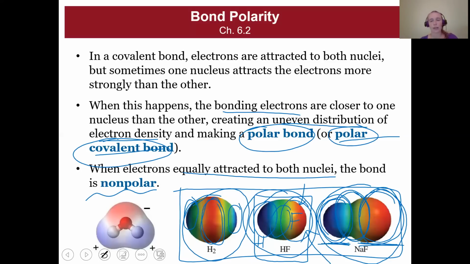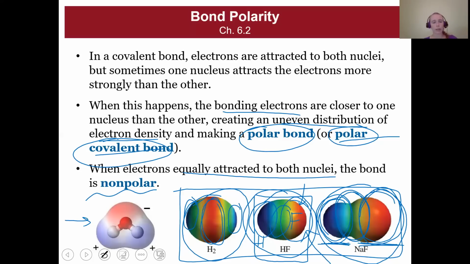Sodium fluoride is an ionic compound, but there is always some probability that the electron would be away from the fluorine nucleus, just based on probability, just random happenstance. It's an outlier. It could be found on the sodium side. And then this over here is just a different way of representing electron density.